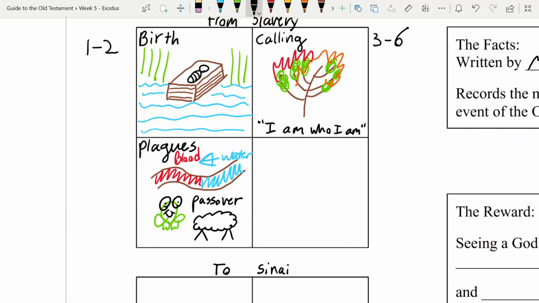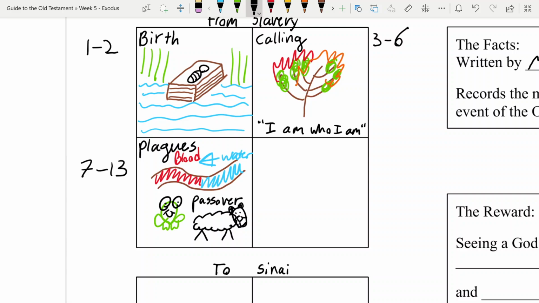This is called the Passover, and it's the moment that's celebrated in the Passover festival every year by Israel. The sheep's happy because he doesn't know he's about to get eaten. And so then Pharaoh does let the people of Israel go, even though his heart was hard. The plagues last from about chapter 7 to chapter 13.